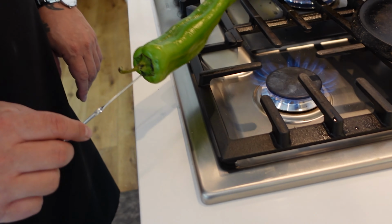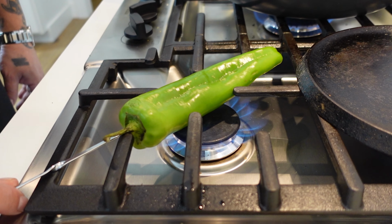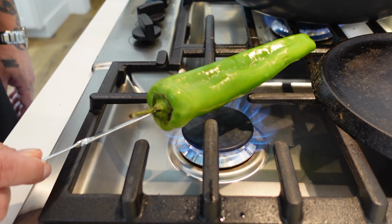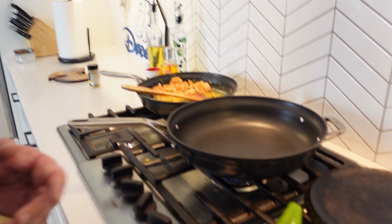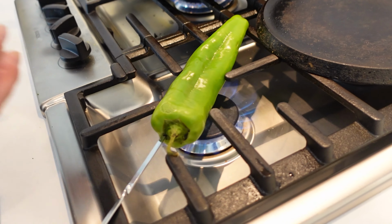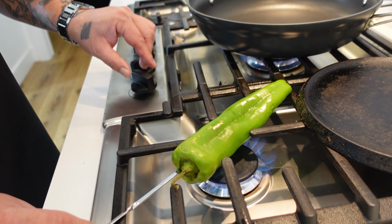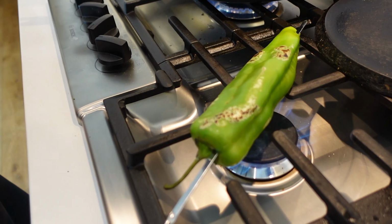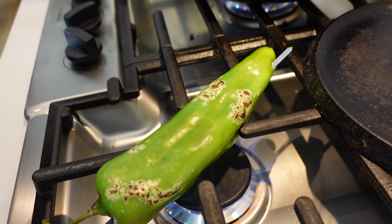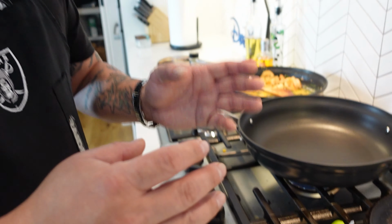So now you can see I got my gas going right now. We're gonna set this right on here. The nice thing about having a skewer is I can set it like that and not burn my hands. So I can toss this thing around, get all that bubbling feeling. What you're gonna see is it's gonna get that char on it. See how it's already going? I'm just gonna keep turning it like a rotisserie, getting every angle of this thing burnt.